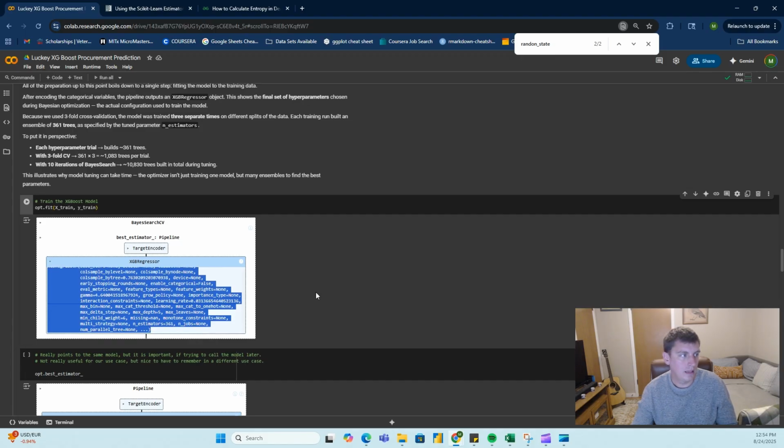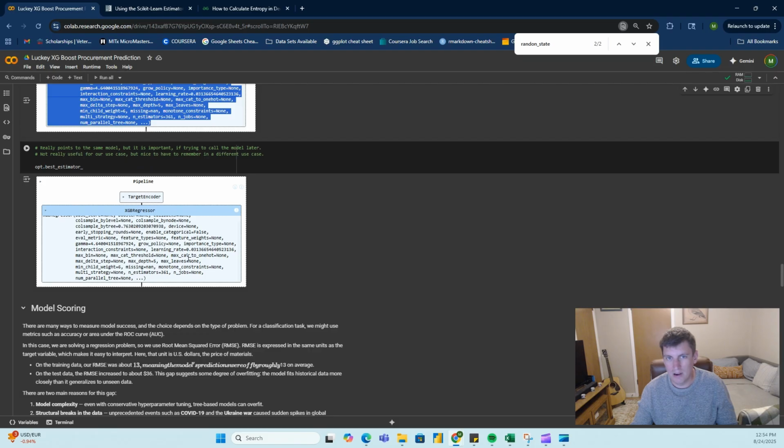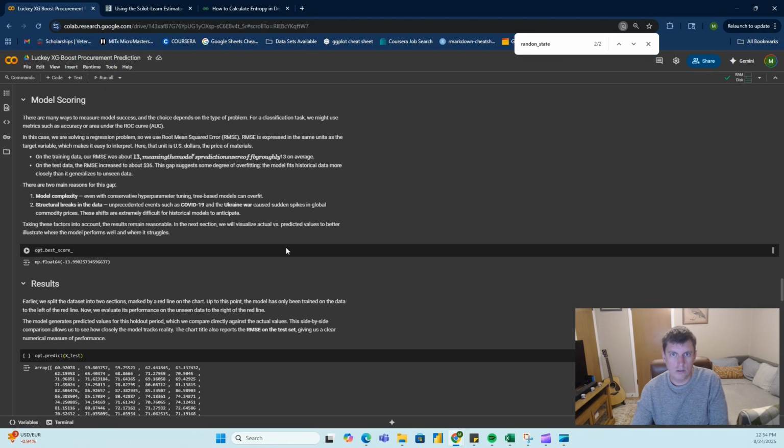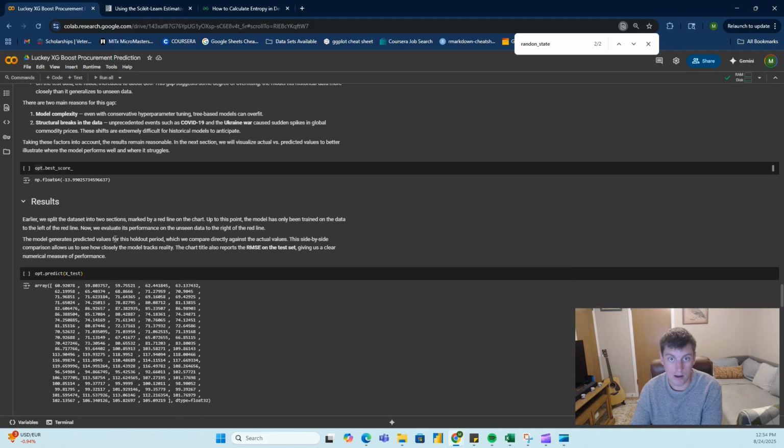And then ultimately, the best estimator is the same model. You can just use that in the future for future deployment of a given model. We use the root mean squared error to measure the accuracy of our model, and understanding that summary statistic is important, just like object-oriented programming is something to learn in this space.